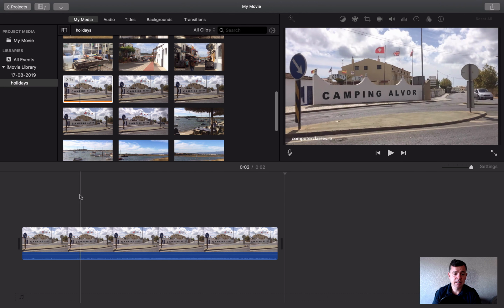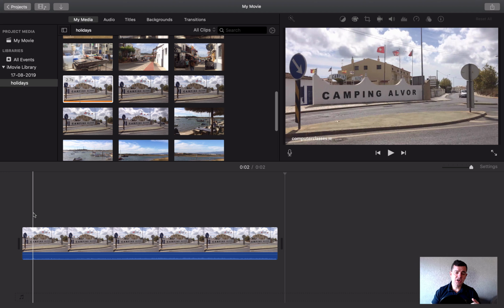If I click play, I'm going to click my playhead. You can see this is my playhead, and as I move my mouse across it, it's showing the playhead. So that line we can see there is your playhead. A good way to look at the playhead is like a bird's eye view.